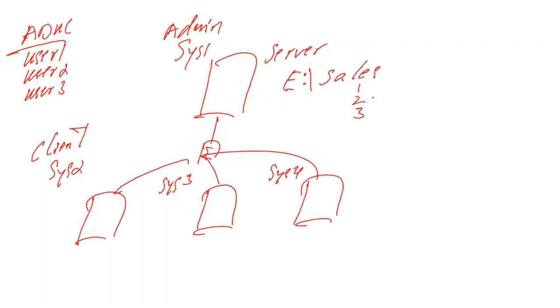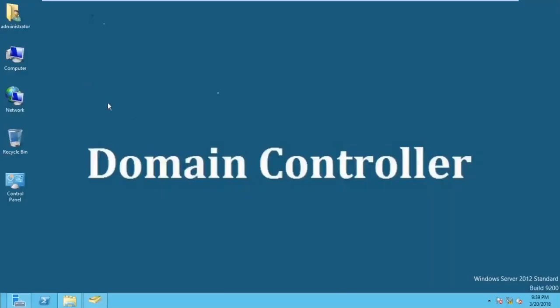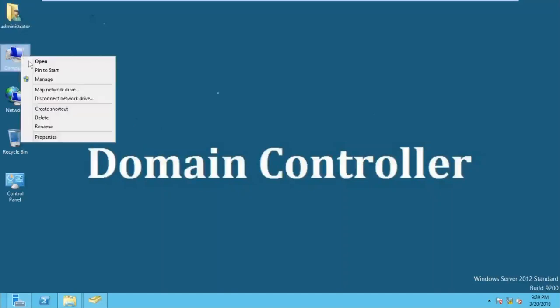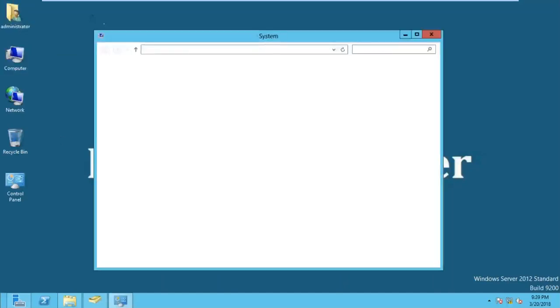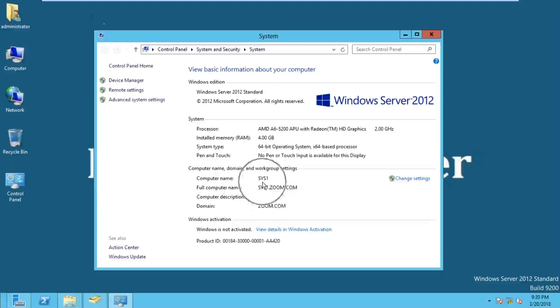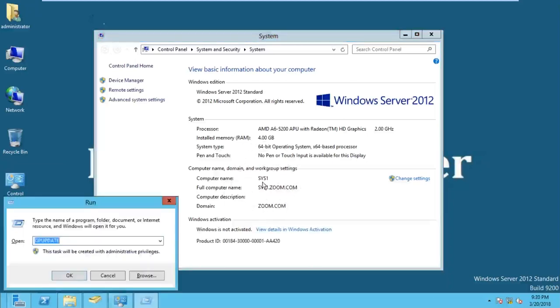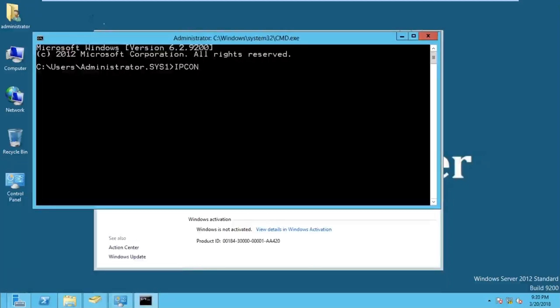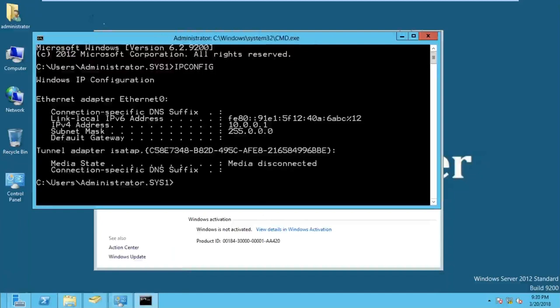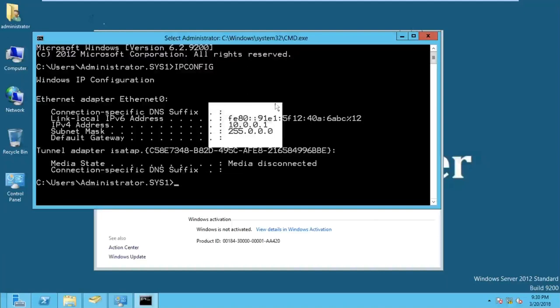Okay. So I'm going to my server now. That is my system 1. So this is my server. I logged in as admin, but confirm two things. What is the computer name? My server computer name is system 1. And check the IP address also, that is very important here today. The IP of my server is 10.0.0.1. Maybe in your lab, your computer name and IPs are different, that you have to remember, okay? Where you're creating the share folder.